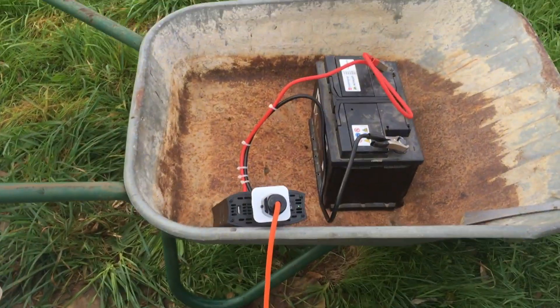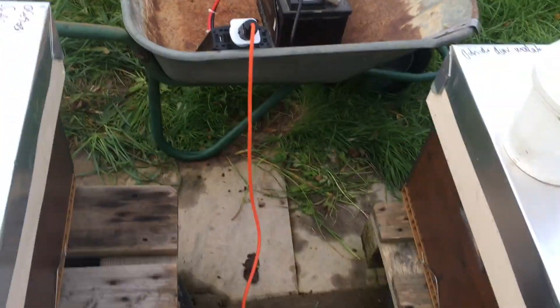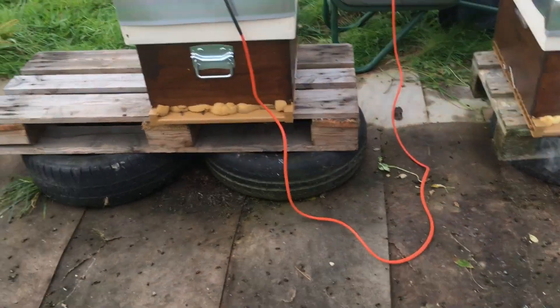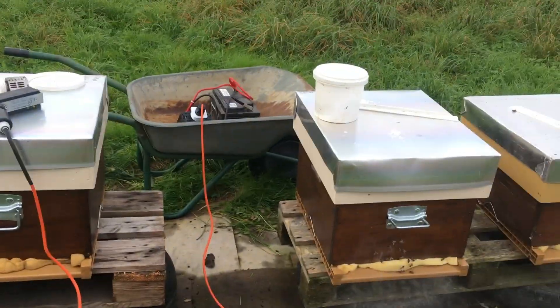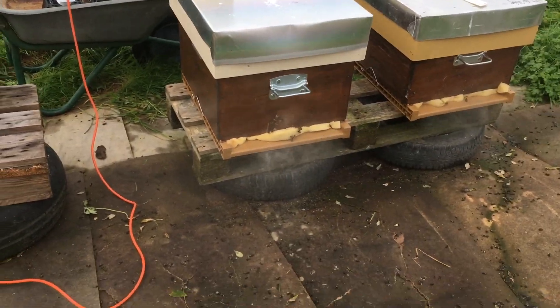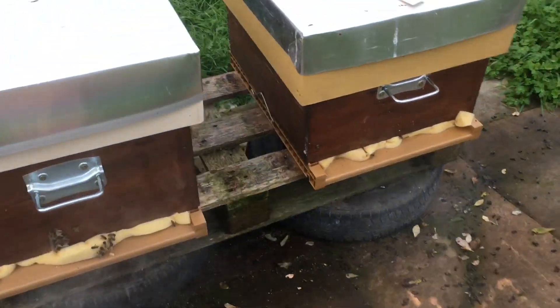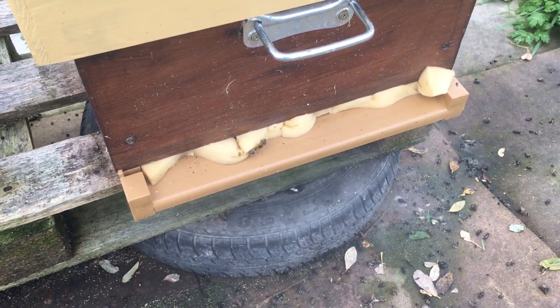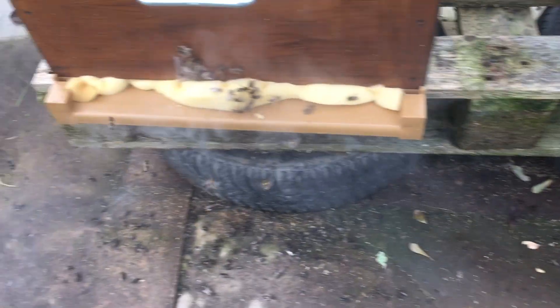You can see my battery stays in there. I do four hives at a time - put the barrel in the middle, walk backwards when I've done the two, then foam up the next two. That's how it works for me. You can see the one I did about five minutes ago still has vapors coming out - that's what you want. You want it absolutely sealed up. Those mites are going to be falling off there.